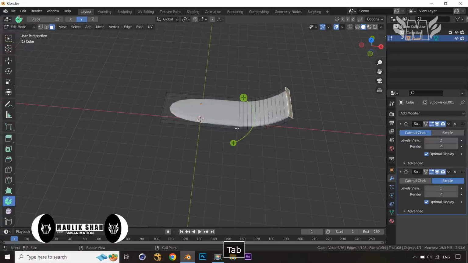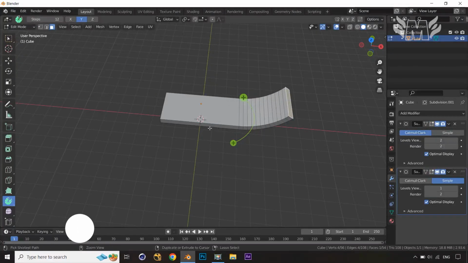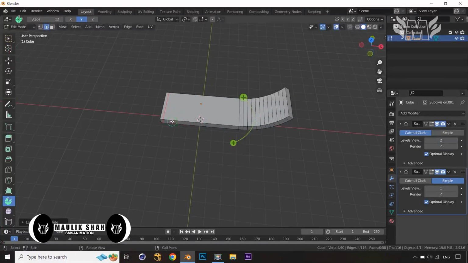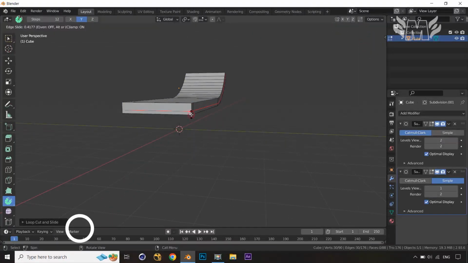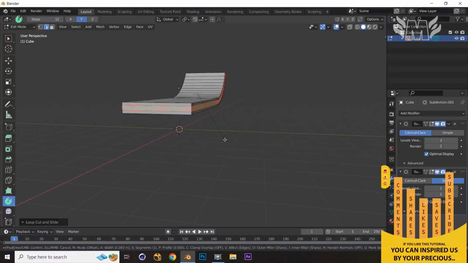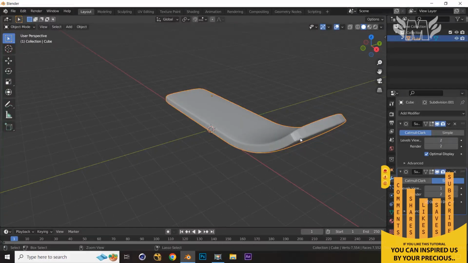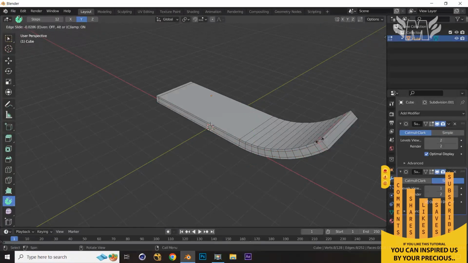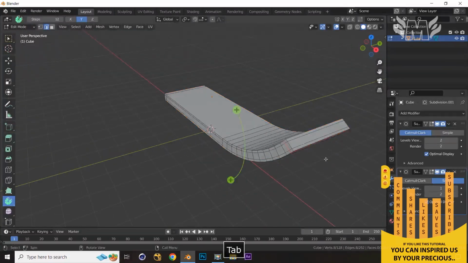Then let's hide this subdivision from over here and press Control R over here, something almost like this. Then jump over here and press Control R, and let's apply something over here also, something like this. Okay, done. And let's see now over here. Okay, let's press Control Tab over here, apply the Control R loop cut over here, something like this, and press Tab so you can see that it's going good enough.